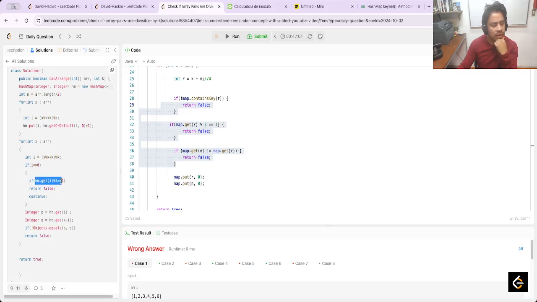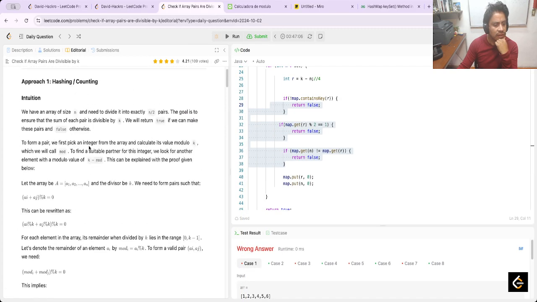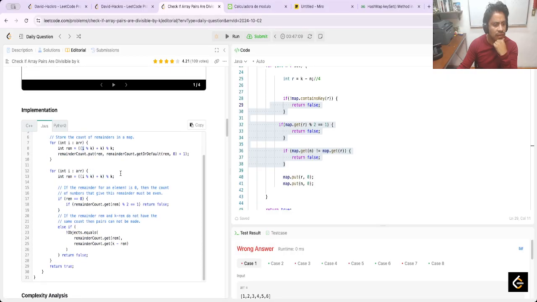In this case we are searching this. Okay, what is the data here? The count of numbers here must be even. If the remainder for an element is 0, then the count of numbers that gives the remainder must be even. For that reason I should do this.